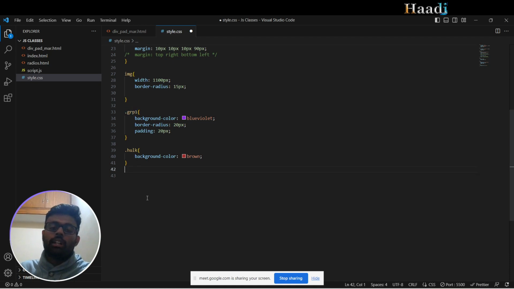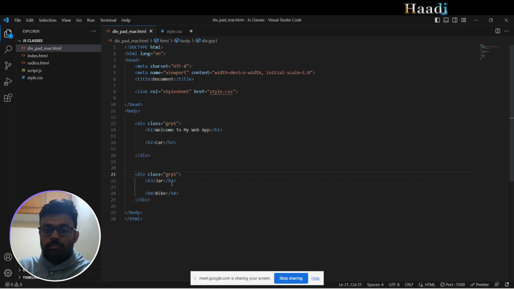We have something called as IDs. Same way how you gave the class and the name for that class, we have something called as IDs. ID equal to, give the name of the ID.